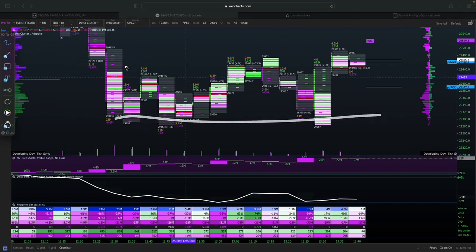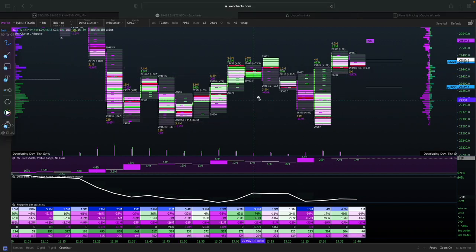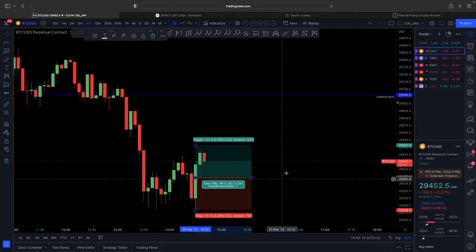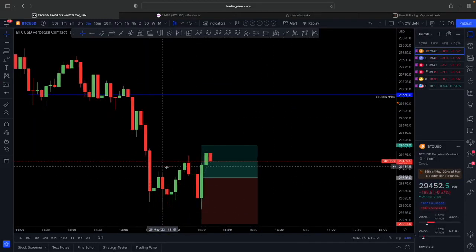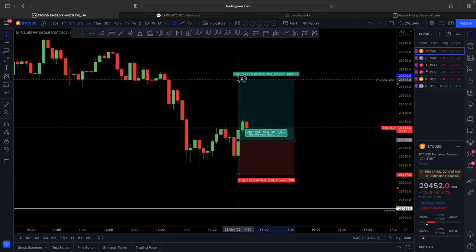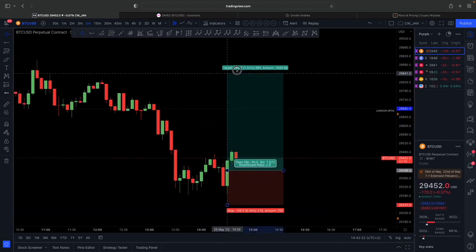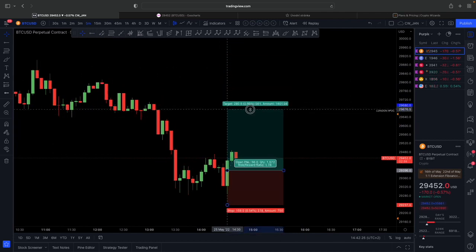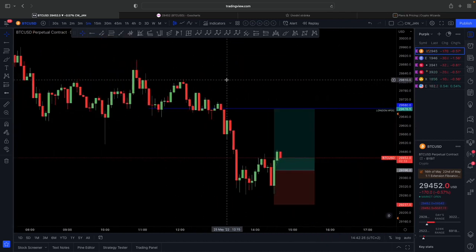So if I see a lot of absorption here, I'm going to buy, I'm going to long. It doesn't really matter if your entry is here or here. Let's say your entry is here, with a stop loss below these lows, because you will be invalidated on the idea of absorption down there. And you are looking for the next level of resistance, which could be a London POC, a Fibonacci level, or just the strategy you use.